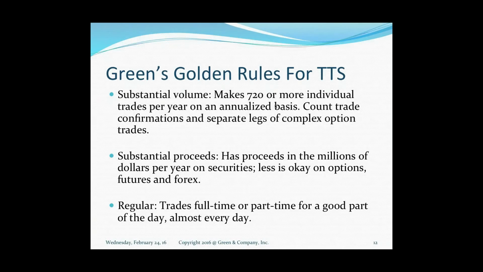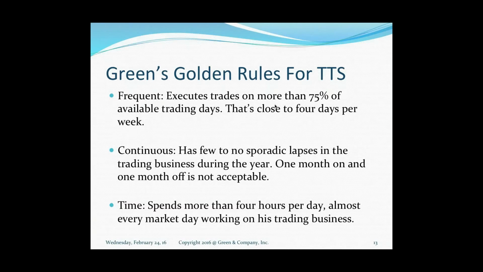Substantial proceeds. Has proceeds in the millions of dollars per year on securities. Less is okay on options, futures, and Forex. Regularly trades full-time or part-time for a good part of the day almost every day. Frequent. Executes trades on more than 75% of available trading days. That's close to 4 days per week.